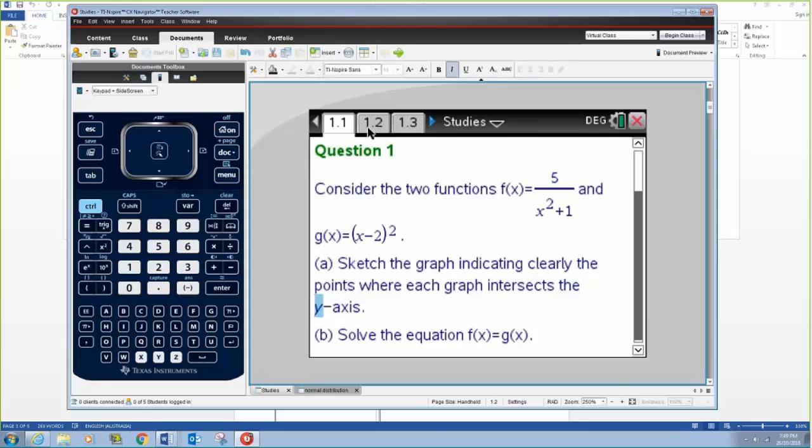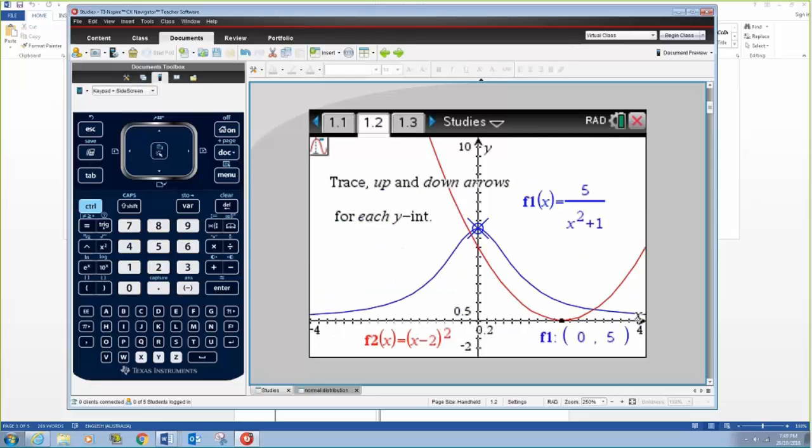The question would say, sketch the graph indicating clearly the points where each graph intersects the y-axis, solve this equation. So again, we enter one function and another, and as Pam was already talking about trace, if I use the down arrow here, it gives me the intercept of my quadratic, and if I go up, it gives me the intercept of the blue graph. My students recently asked me in year 11, how do I go between one and the other? So we have just used the arrows. Of course, you need to set it up in the window as indicated on the exam.